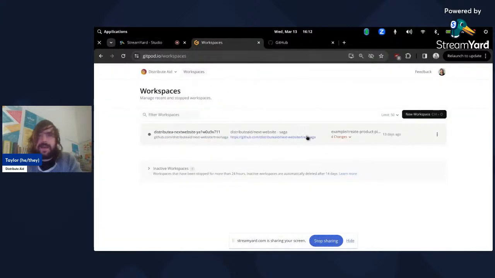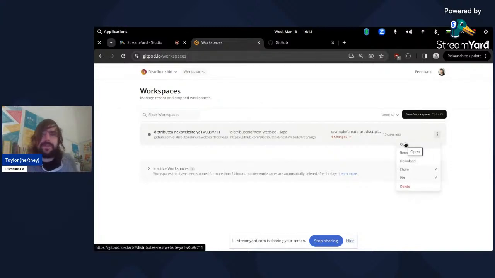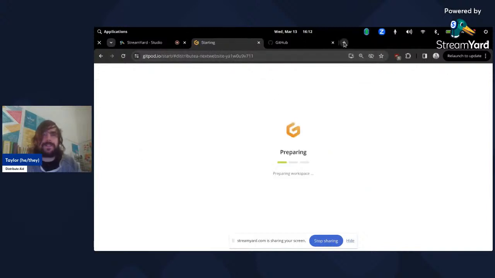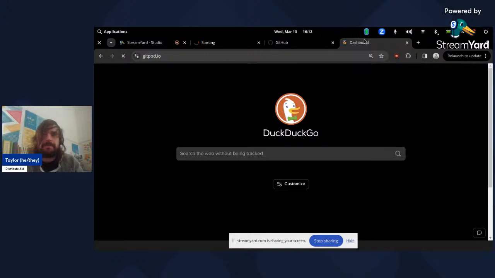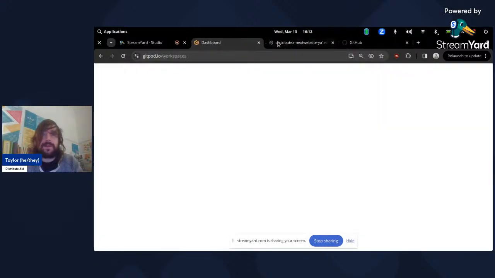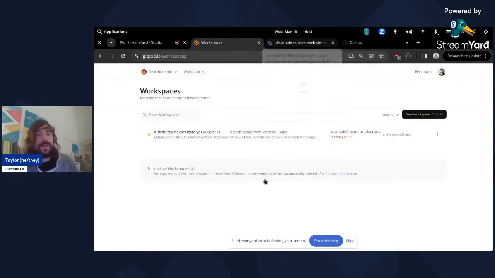So here we have our GitPod, and I've been working on this test branch to try to just see if I can hook Strapi up to Next.js. So let's get that going. And I'll also get our backend going here.